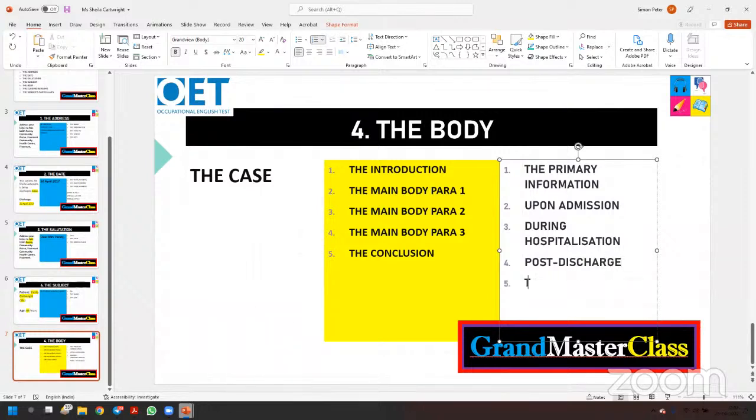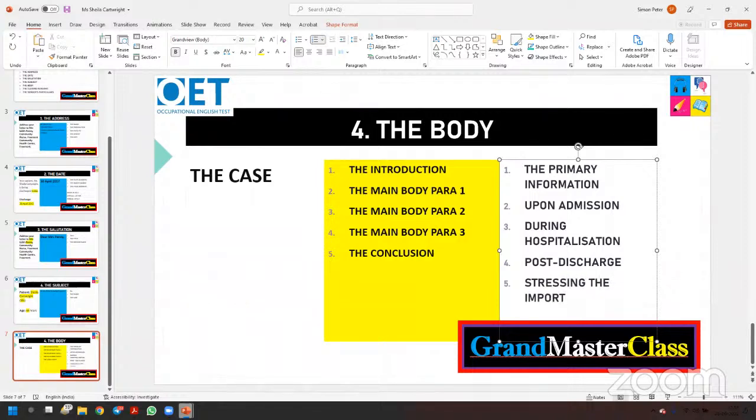And the next one is post-discharge. And then you can say the review, what you want to talk about. Finally, the main thing. You can say the conclusion itself, but stressing the importance. Stressing the important things.